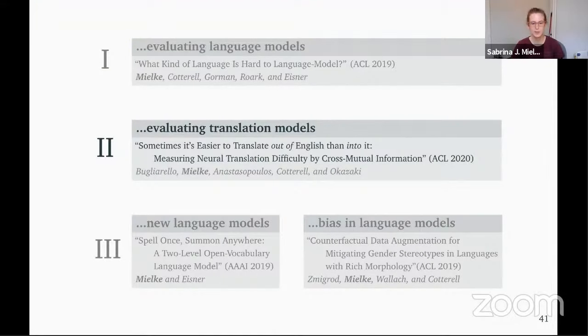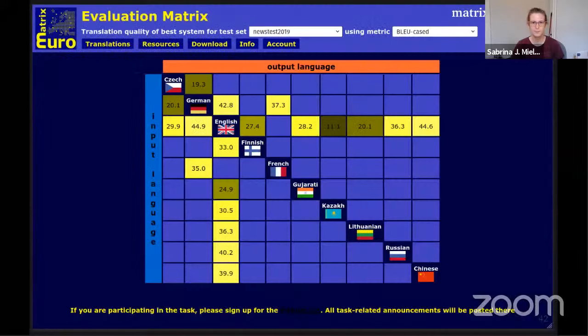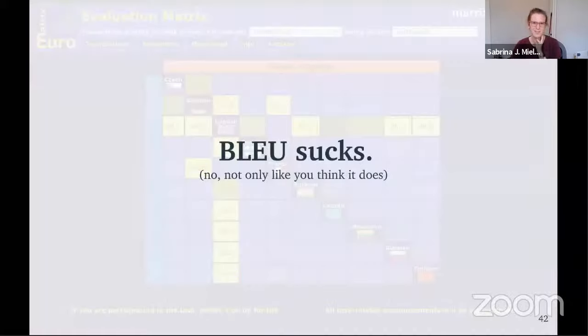So I'm going to have to speed up a little bit, I fear. I'm going to give you a little look at what we did to translation models. With translation models, you could also ask how we can compare them. People who do MT have probably seen this BLEU website that shows all these scores between languages. And you might say, are these comparable? Well, not really. BLEU kind of sucks for comparability. It also sucks for other things, but it also sucks for comparability.